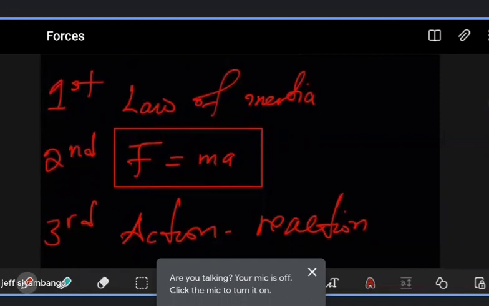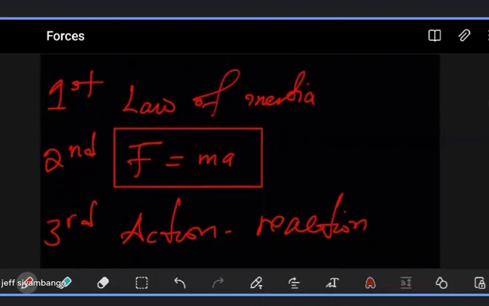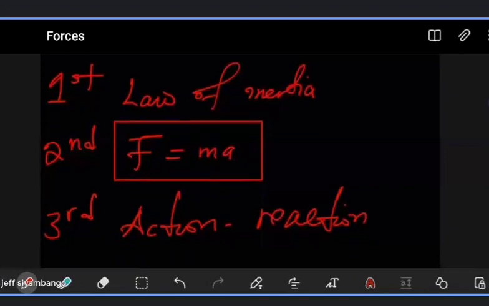You can even predict, let's say you have a runner, like Usain Bolt, for example, and he's running on a straight road with a given speed, how long it would take him to cover a distance of, let's say, 400 meters or 100 meters. You can make all those predictions using the laws that Newton came up with.